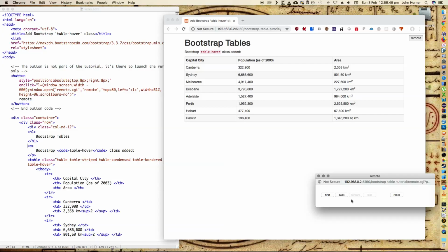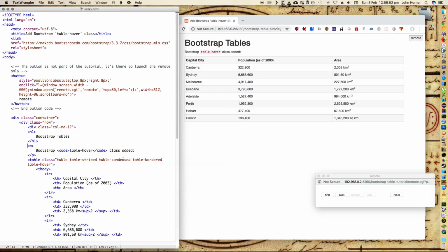It really doesn't matter. You can just assume that I've given you this presentation and you've seen it on screen, and what you've seen is that simply by adding these extra Bootstrap 3 classes, you've got a whole bunch of formatting without having to do any CSS or JavaScript or anything else of your own. So that's nice.